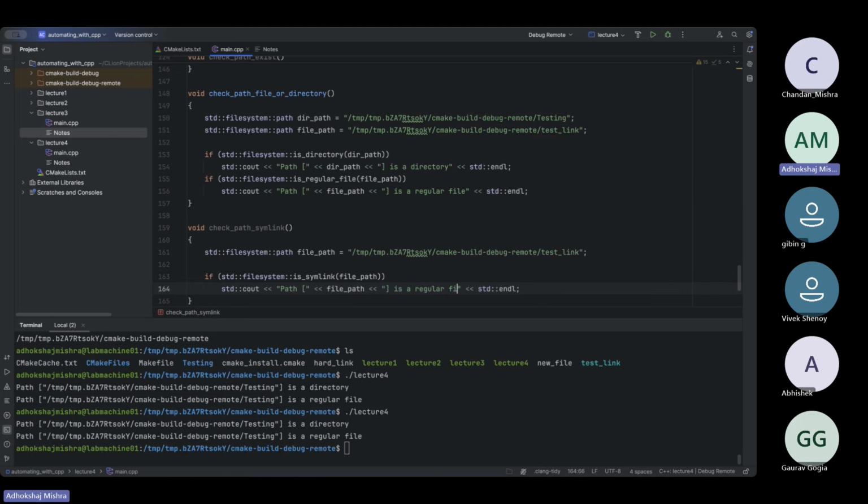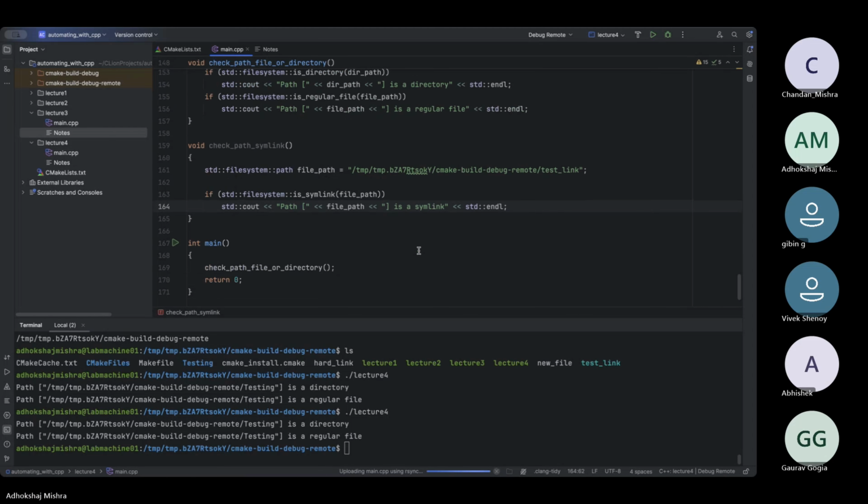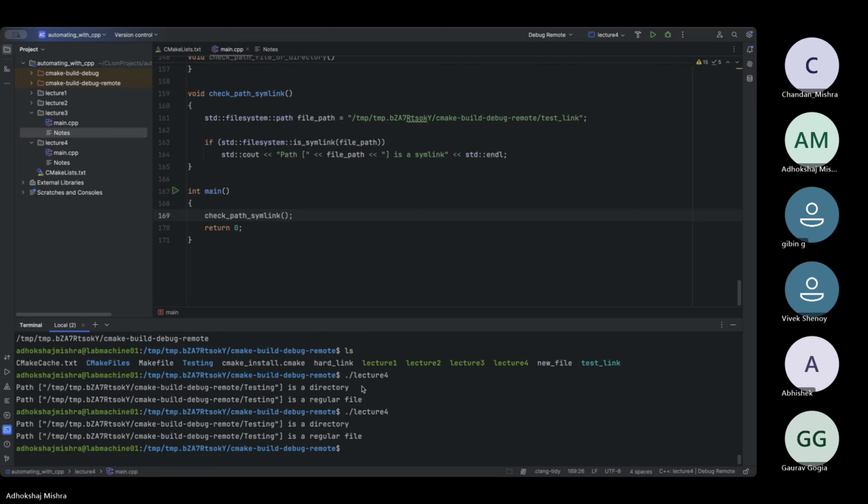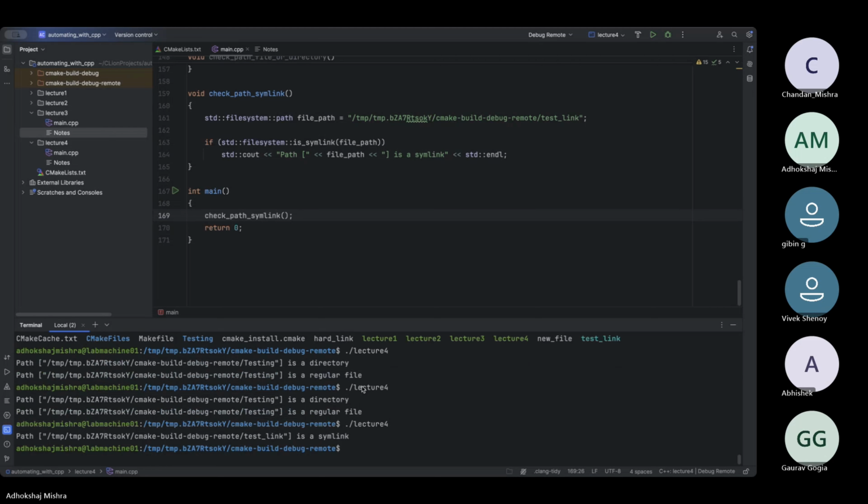This is a symlink. So path symlink. Okay. It says that this path is a symlink.